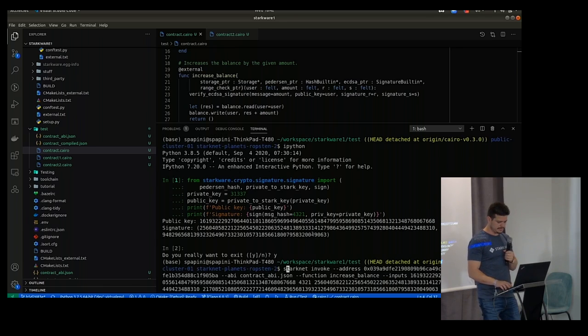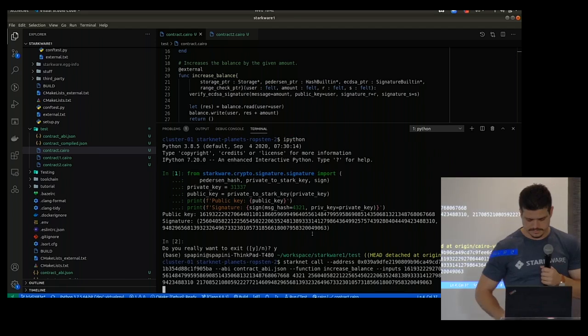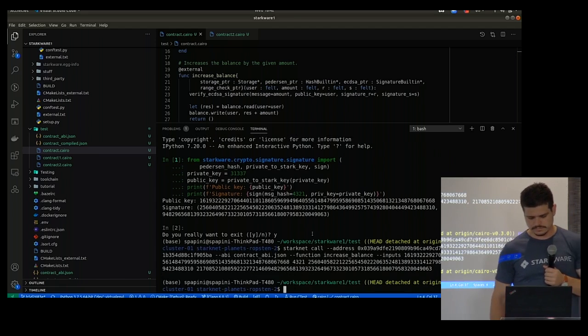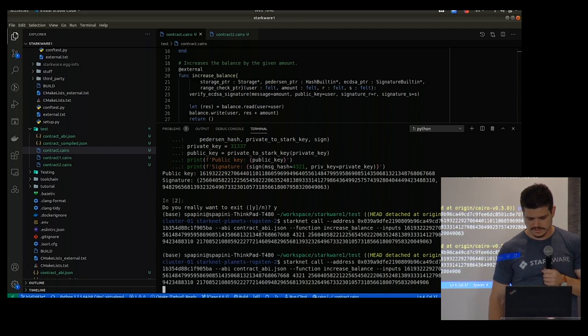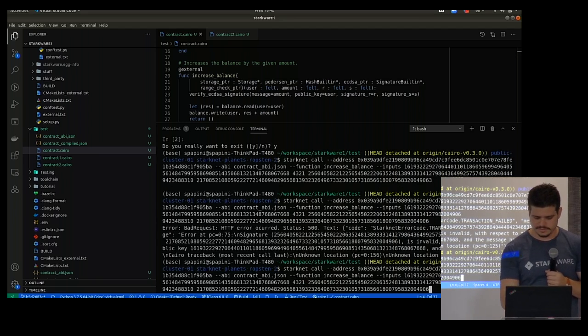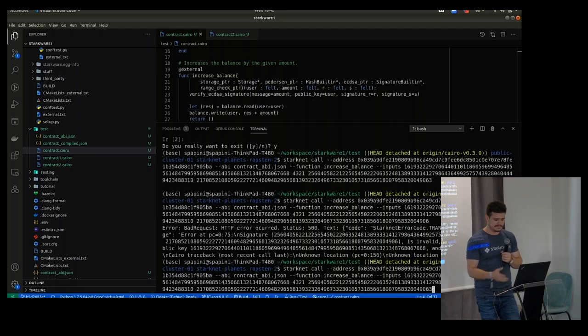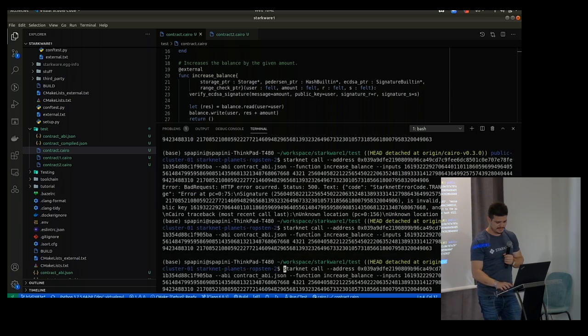And this. And before we do an invoke, let's do a call. Okay, so the call passed. If I would have passed it a wrong signature, for example like this, then it would yell at me, saying the transaction failed because of the wrong signature. So signature mechanism works, which is good. And instead of a call, do an invoke to actually do a transaction.